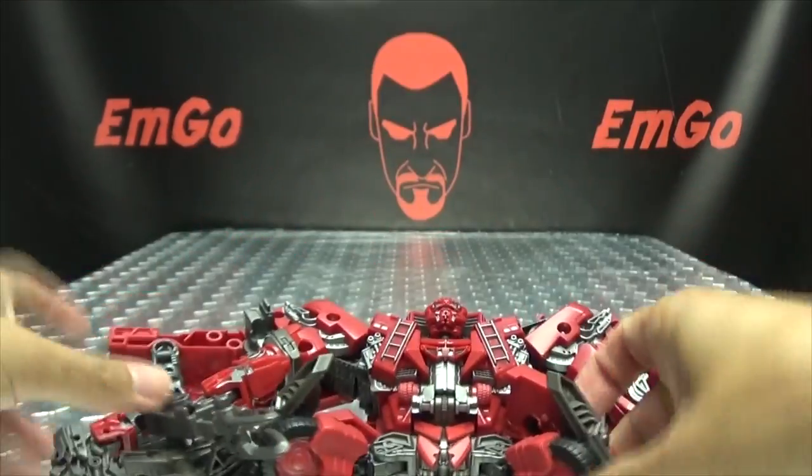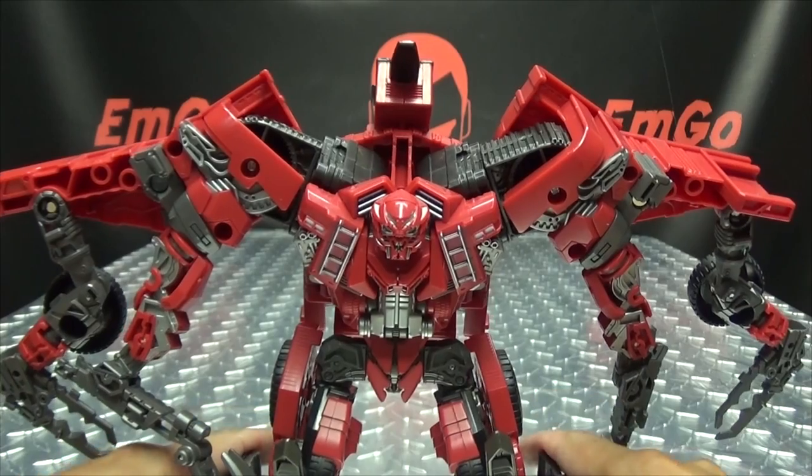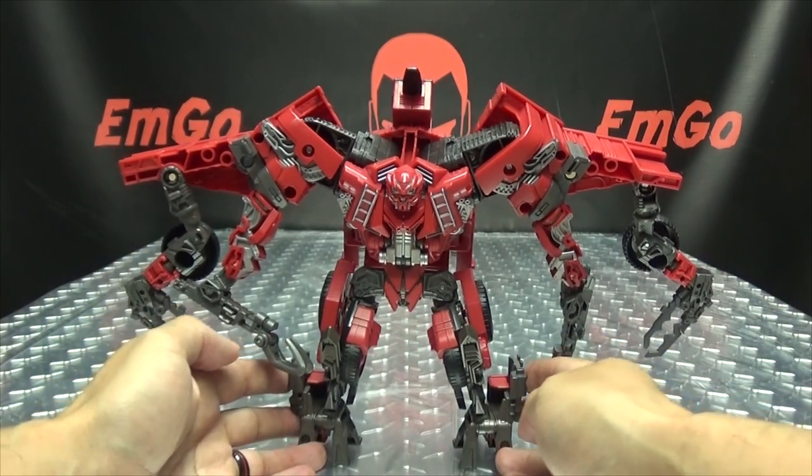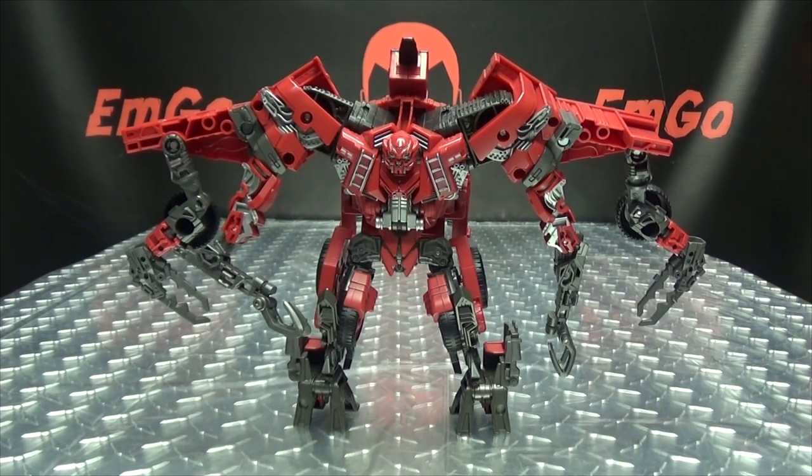there you go. Whoa, hey, hot, hot, hey, whoa. Don't do the splits on me, man. Don't do the splits on me. There we go. There you go. There you have Overload in his robot mode.